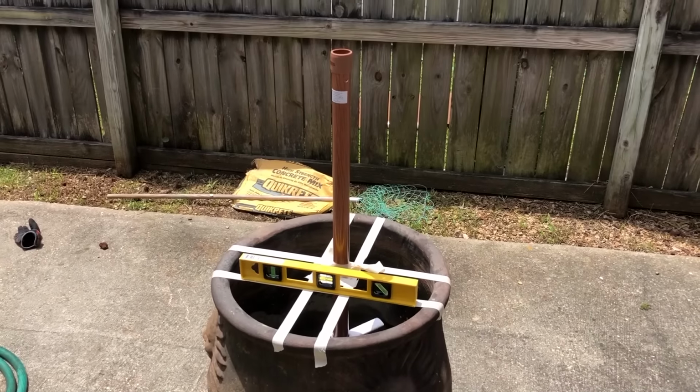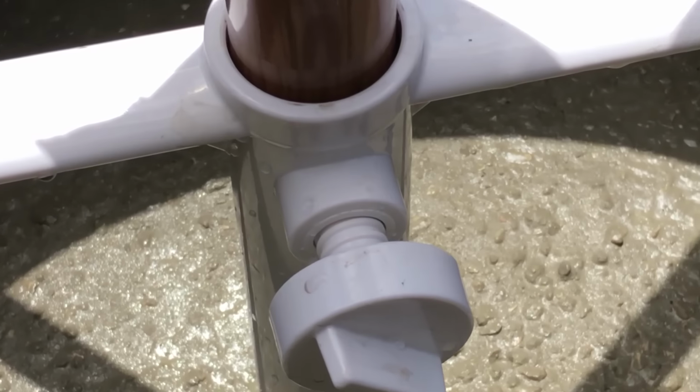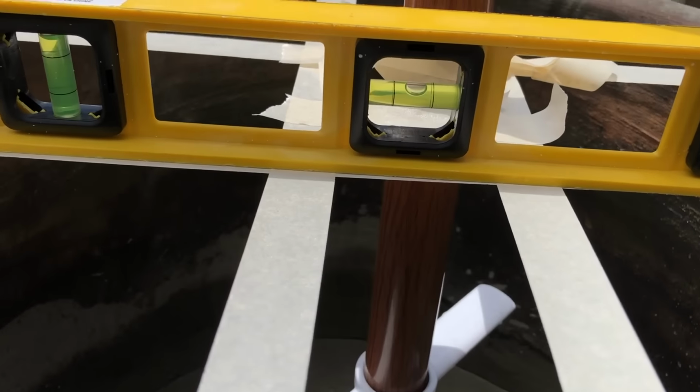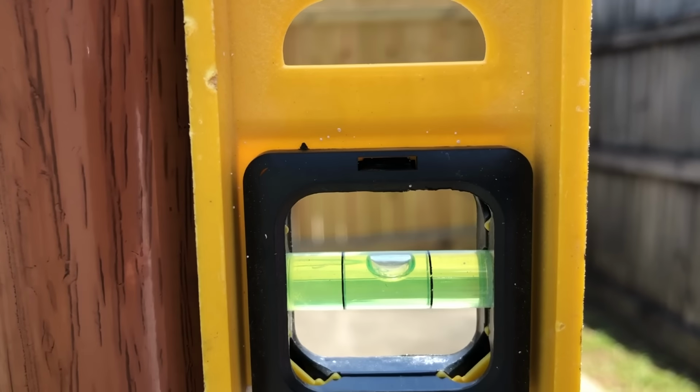A few tips that I have for you today to help you with this project is to make sure that whenever you have your pot on the surface, make sure it's level so that when you pour the concrete it will also be level within the pot. And then use a level and check accordingly across different planes to make sure everything is level.